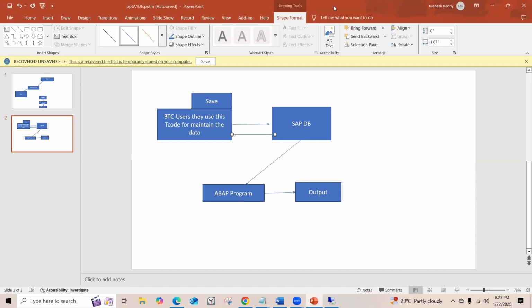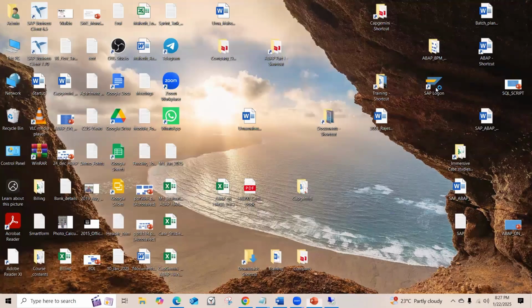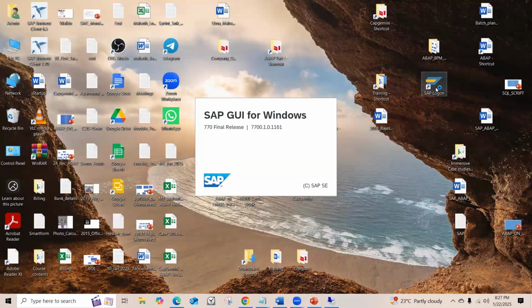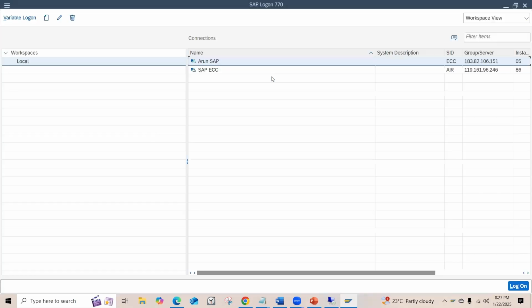One second. I'll show you in another system. This transaction code is not there in the other system. For example, I want to create a vendor. Do you know what is meant by vendor and customer? Because this is SAP terminology. Vendor and customer are important. What is the vendor? What is the customer? The person who sells the items is the vendor, and the customer is the one who purchases those items.